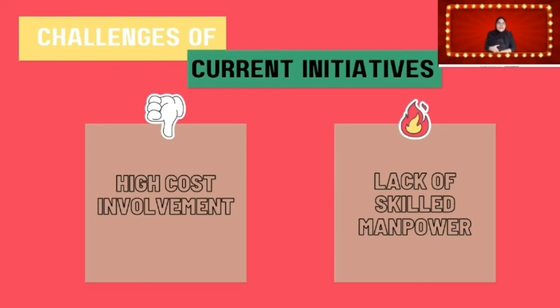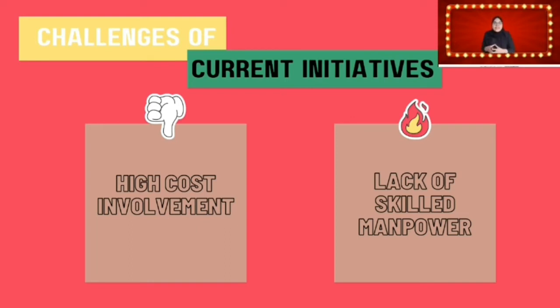Number 1 is the most obvious, which is the cost involvement. This is because such concepts require extra costs to implement, such as the cost to recycle or the cost to properly execute waste. And these costs are assumed to not be important to the company as it does not directly affect the company.